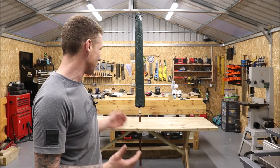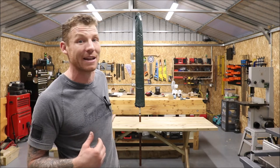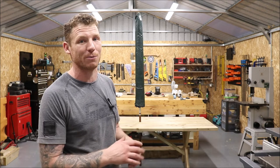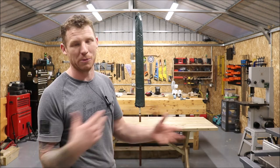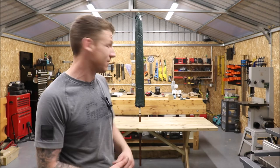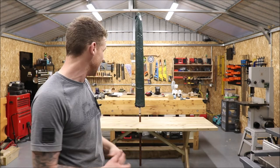Not really too many tools required. You could build this thing completely with hand tools if that's all you have. If you have a miter saw, it would make the job so much quicker and so much easier. I haven't got one at the minute, so I was kind of improvising with different tools there. But it worked out. Again, it's nice and cheap and simple to build.